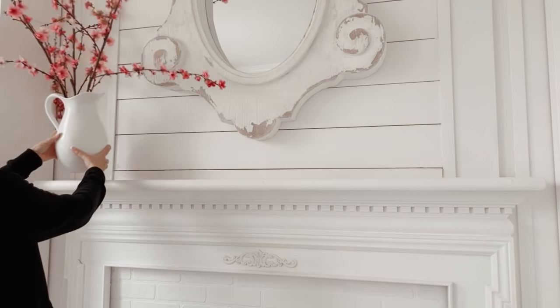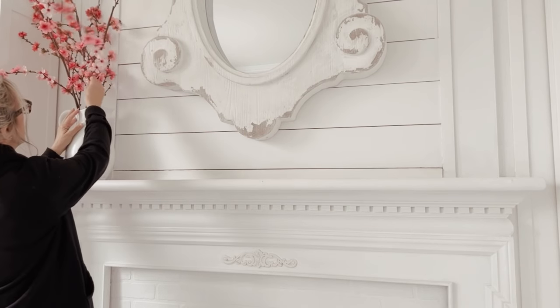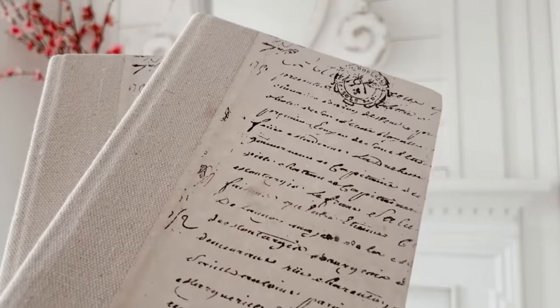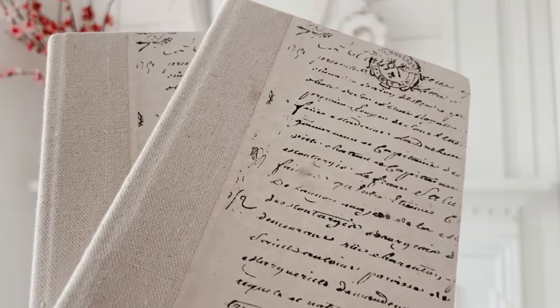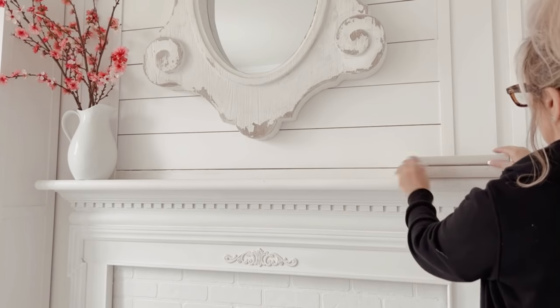Okay, moving on to the mantle, I decided to add a simple pitcher with these really pretty faux cherry blossom stems. Next, I'm going to be adding a couple of books. Not only do I like adding them, obviously, to a bookcase, but they are kind of fun to add to your mantle as well.